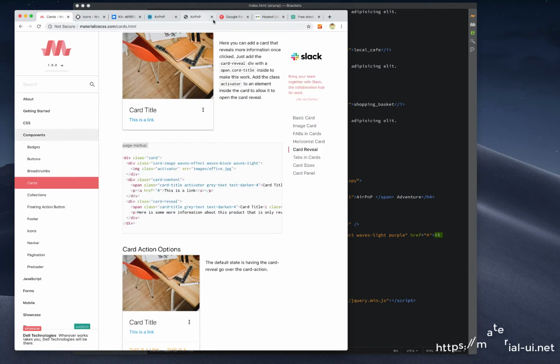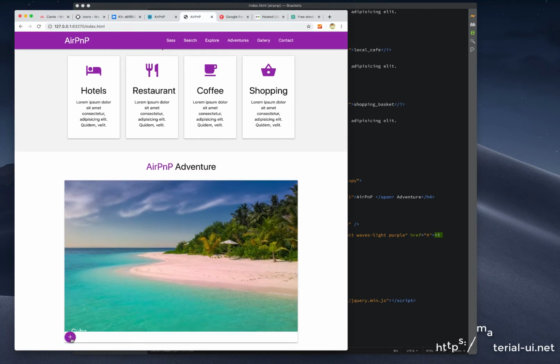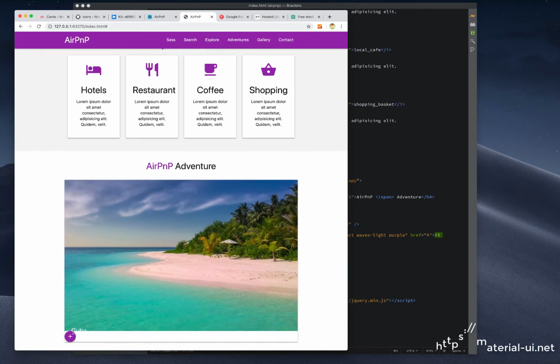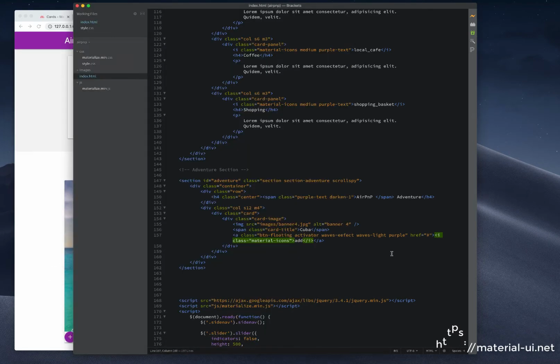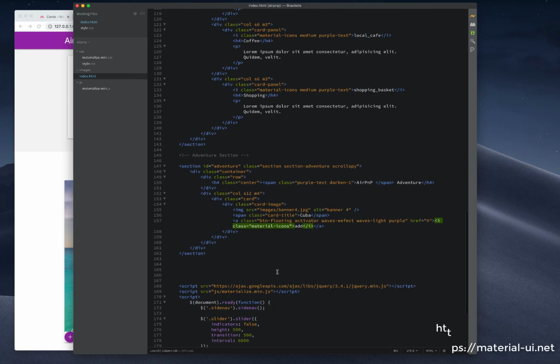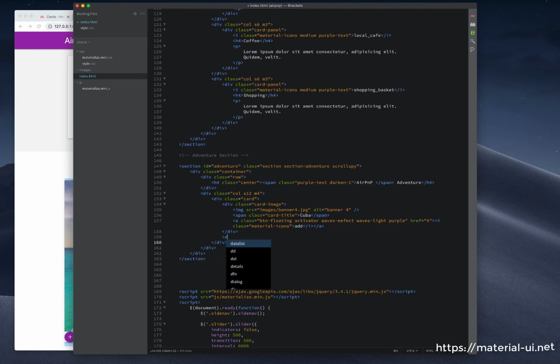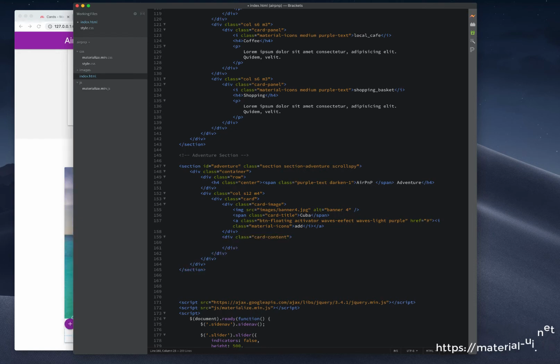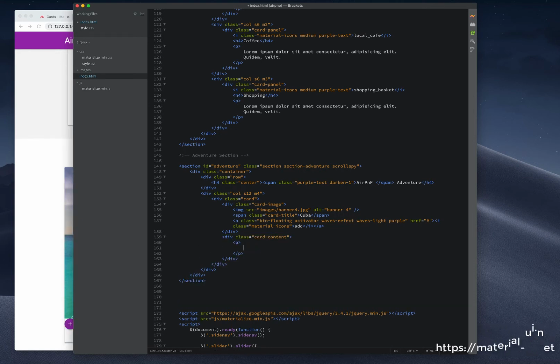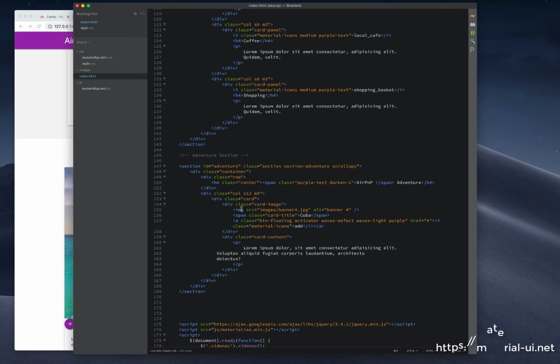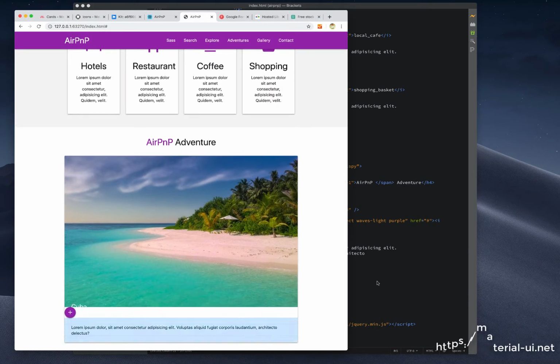Let's have a look. See that? Okay. And here beside this one we define card content. P tag, and we also use dummy text lorem ipsum. Do that.